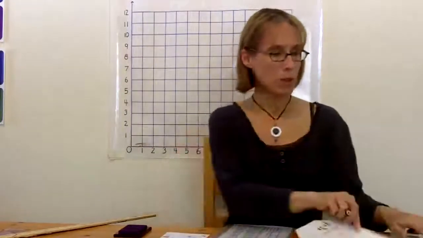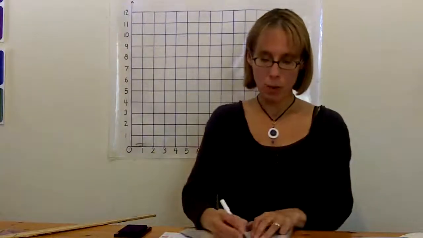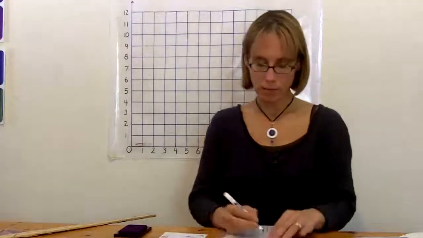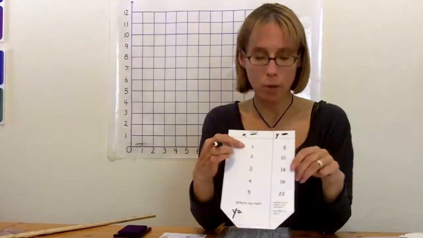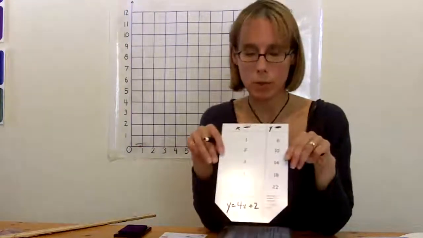And I want to go back to that hexagon as well. We're going to change this to X and Y. And now you're going to see down here in the form of Y equals, remember, we multiplied the in number by 4 and then we added 2. So Y equals 4 times X plus 2. That's how that would be written algebraically.